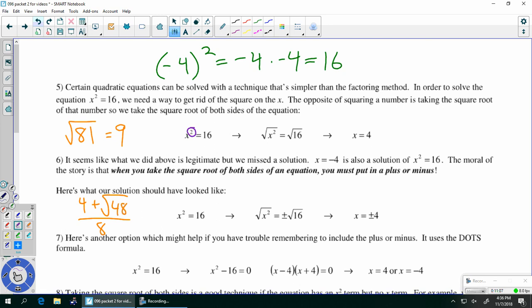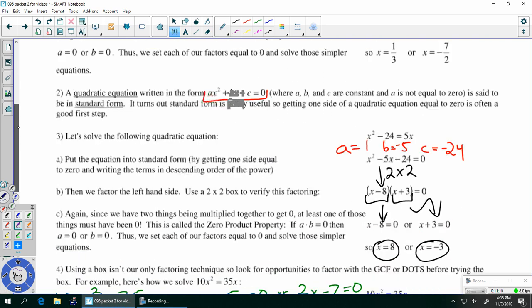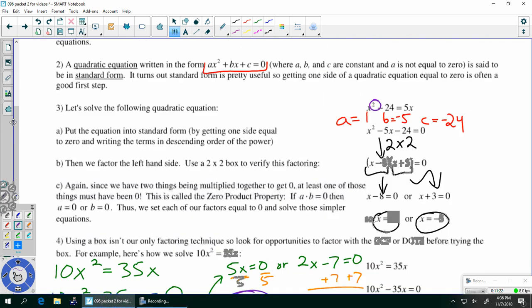So as soon as I see an equation with an x squared there, if that 2 is the highest power, there are 2 solutions. Not just x equals 4, but x equals 4 and negative 4. 2 solutions. Coming back to this equation right here, I didn't need to do any work on this equation. As soon as I see the highest power of 2, I expect 2 answers all day, every day.